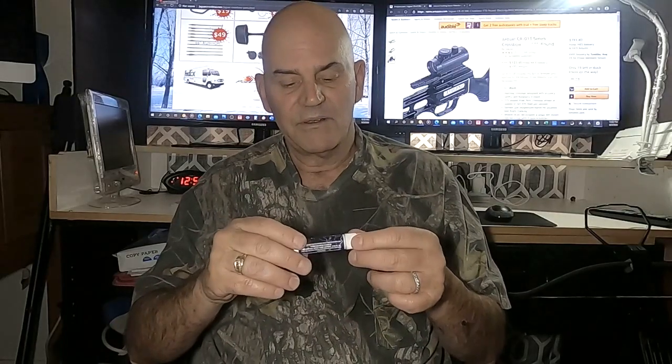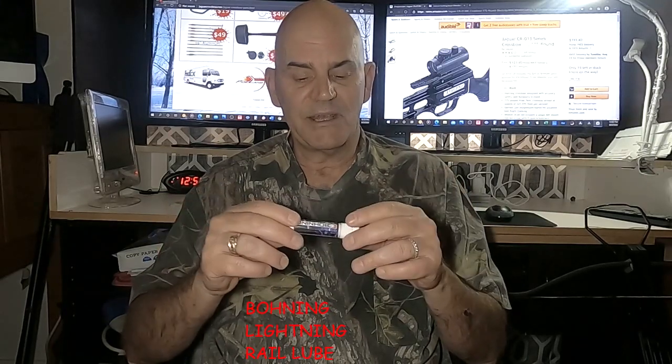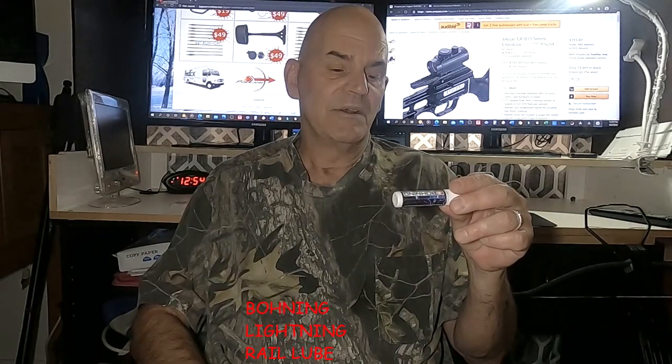This lightning lube that you put on the rails, it depends on what the manufacturer says. When I do use it, I use it about every 6 to 10 arrows that I shoot. So it comes out pretty good. I mean, it lasts quite a while.